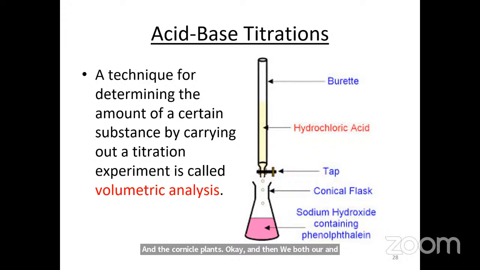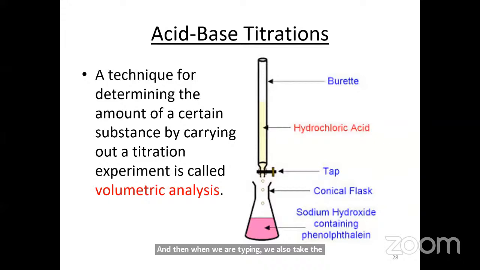This is what our burette looks like. The burette is the one that is having that yellow tinge in the background. Okay? The burette consists of a tap at the tip, so it is from that we release gradually into the base in the conical flask. Mind you, volumetry has to do with the fact that we need to take measurement of the volume of the base we are using.